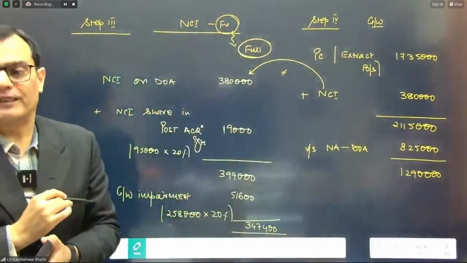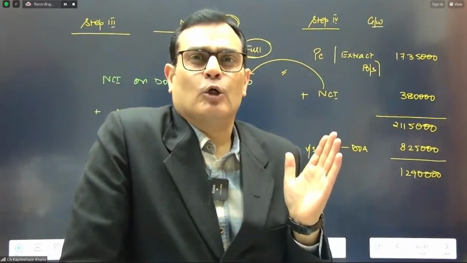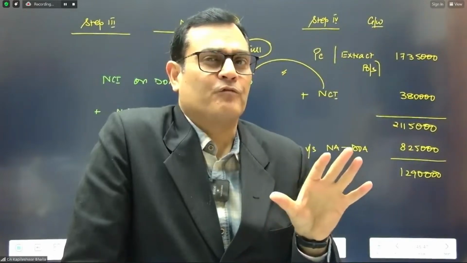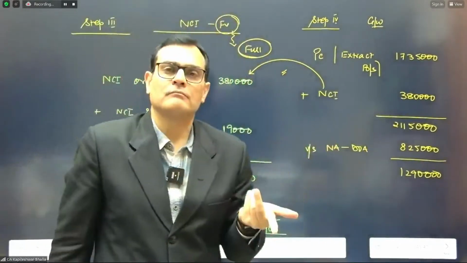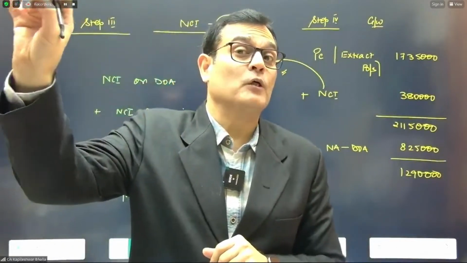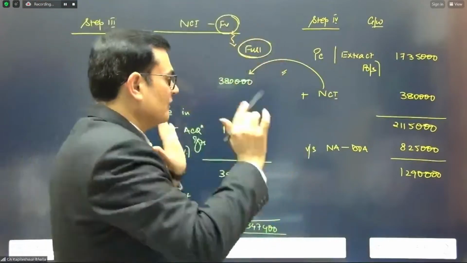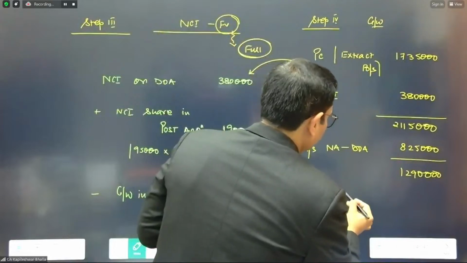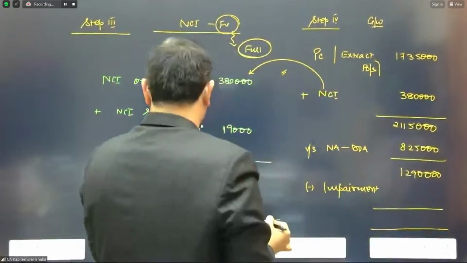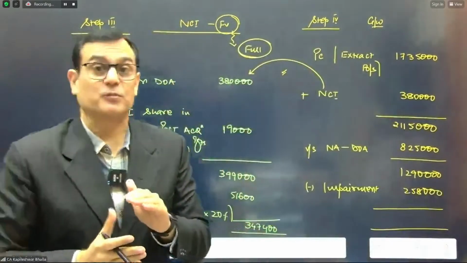And lest we forget, we need to consider goodwill impairment. The parent company share or the entire goodwill. In this case, it doesn't make a difference whether it is partial or full goodwill. You need a revised value of goodwill. So in any case, I'm not concerned at this stage. It is only in step number 5, when you go to consider goodwill impairment, you'll take parent company share. In this case, it'll always be the full impairment amount. Whatever is the entire impairment of goodwill, you'll make an entire reduction of that. That is 258.